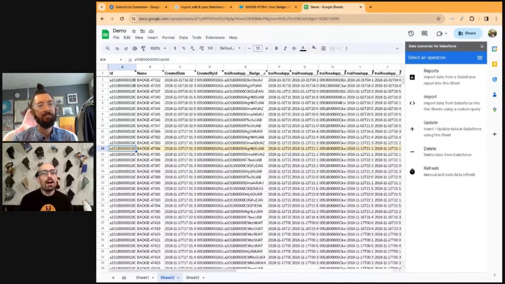Okay. So you cannot update what we call the system audit fields. So created date, created by ID, last modified date, last modified ID, those cannot be updated. However, there is a hidden permission that you can enable that allows you to insert values into those fields. So if you're ever loading historical data or migrating from one system to another, and you want to use the built-in audit fields to say, this is the last time this record was audited, even before we had Salesforce, you can do an insert of that data. You've got to get it right the first time, though, because if you made a mistake, you'd have to delete and then reinsert. And I've done that many times.